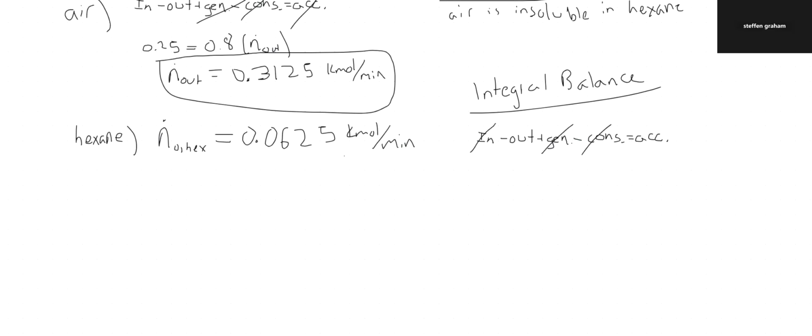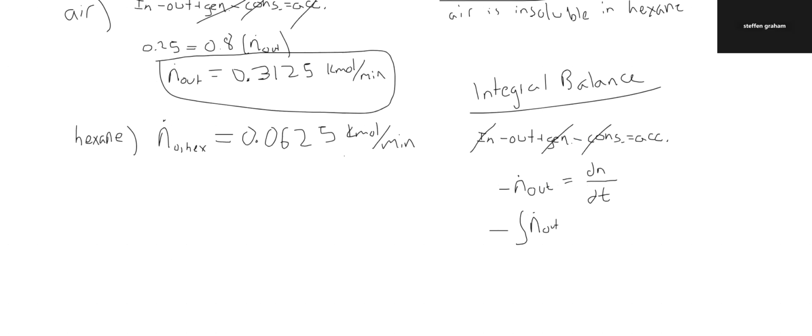So we can then write this as N out equal to the accumulation, which you can think of as dN. And this is for hexane specifically. We could put a little hexane notation there along with out, so it's like hexane out. Then you just do your standard separation and integration.